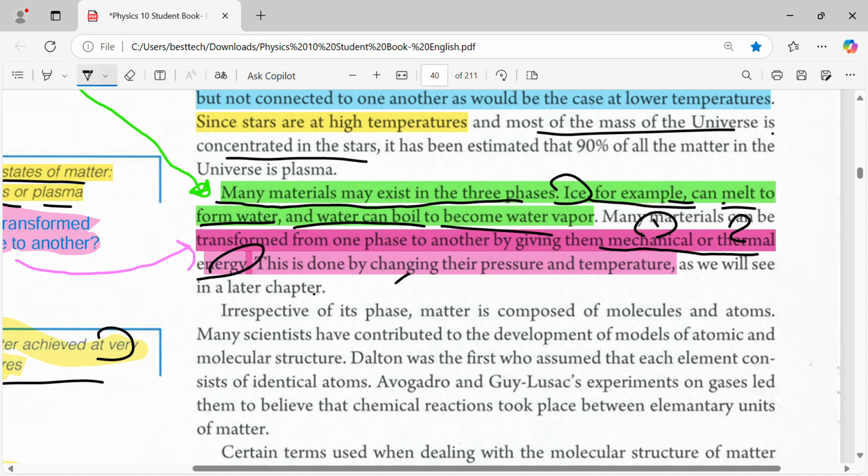Guys, here we have another interesting thing. This is done by changing their pressure and temperature. Of course, when you want to make it from the solid state to, for example, liquid, solid has a different pressure. When you want to make it liquid, the pressure will be changed, even the temperature too. So solid, as I told you, has a different pressure, and the liquid and gas too. So when you want to change the state of the matter, the pressure of course will be changed. That's why it's written: this is done by changing the pressure and temperature. During the change of state, the temperature and the pressure will still be changed.